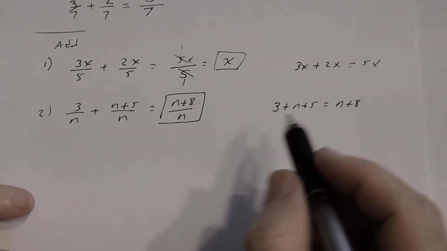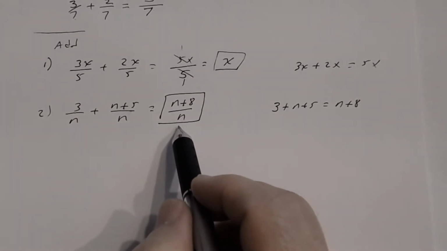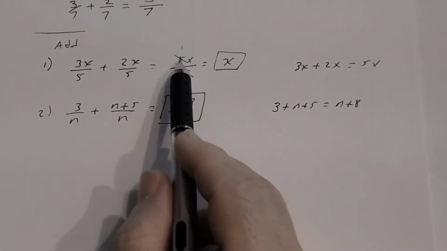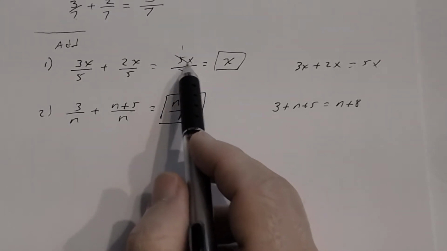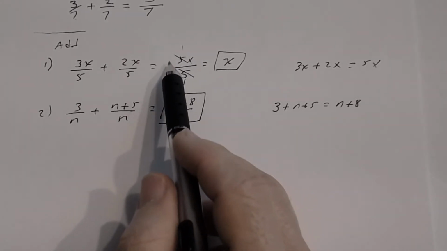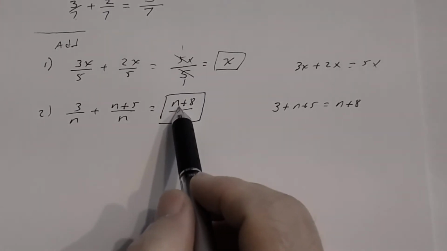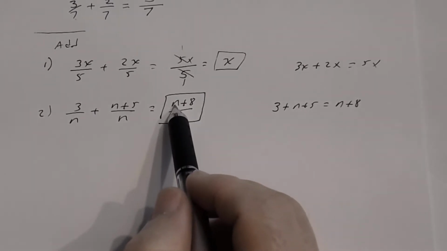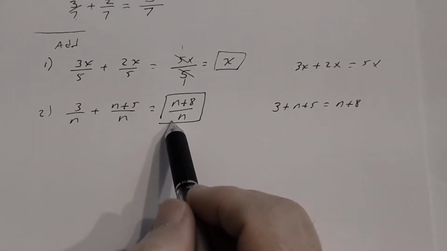Now again, just to remind you, you can't divide out these n's. You know that, right? Because this n is not a factor. You can only divide out factors. 5 is a factor. x is a factor. Remember, factors are separated by products: 5 times x. So 5 is a factor, x is a factor, and then 5 is a factor down there. Here, though, together n plus 8 is a factor. So don't say n's a factor or 8's a factor and try to reduce these n's. You cannot do that. That's not a correct statement.